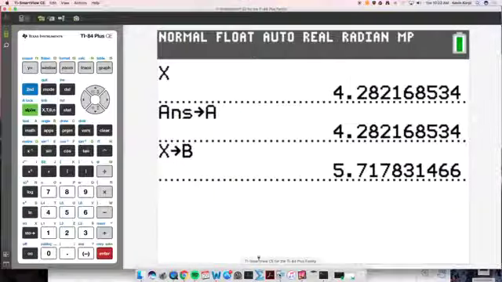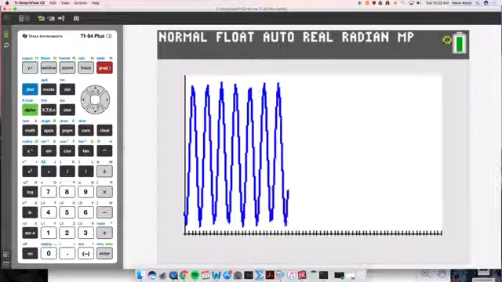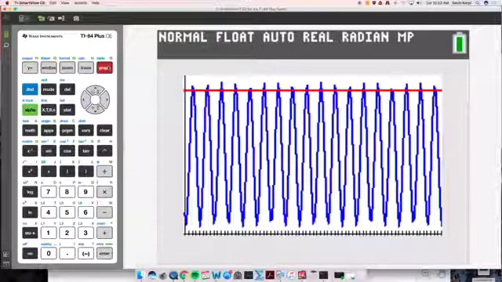So to do that, I guess the easiest way is just to set your window out to X max for the entire 3-minute ride, which is how many seconds for 3 minutes? 180. So let's just go ahead and set that to 180, and then we'll hit graph, and we'll see the whole ride right here very fast, right? And there's 100. Okay? And now all you have to do is count the number of peaks.